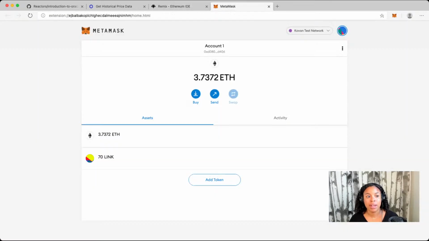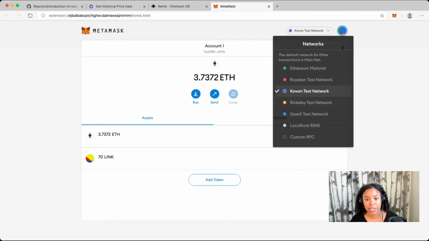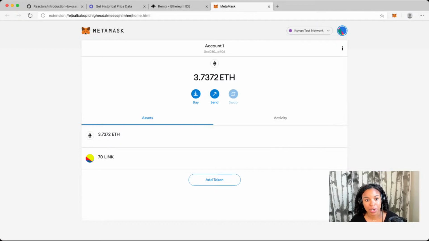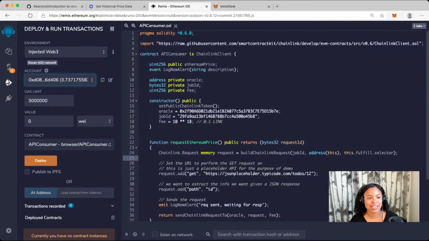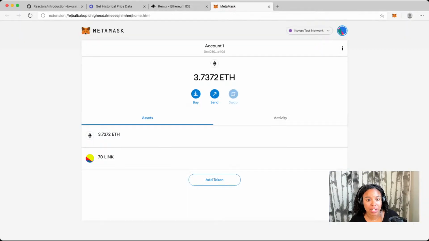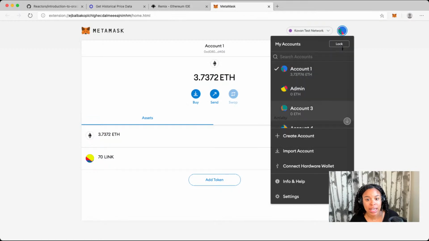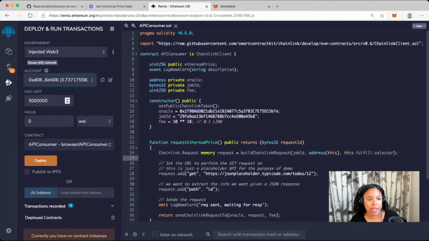If you have a MetaMask account and you're signed in, typically you would want to make sure that you're pointed at the Kovan Test Network. And then essentially it should just recognize that since you're using Injected Web3, this is by default the first account that we're going to use. If I were to switch accounts, it would pick up on that as well and update that here in Remix.